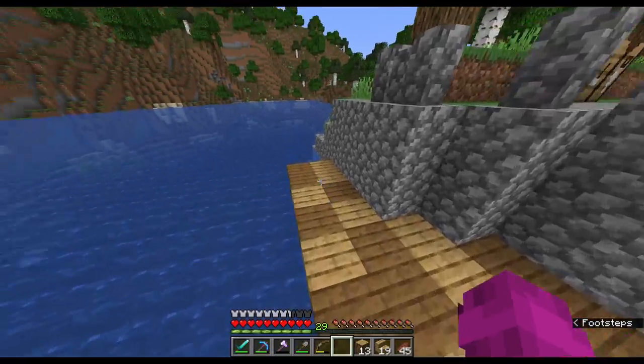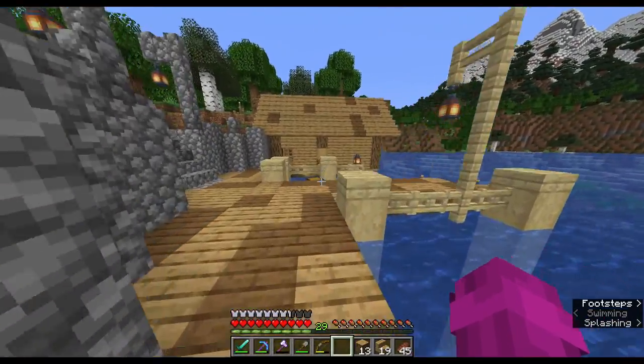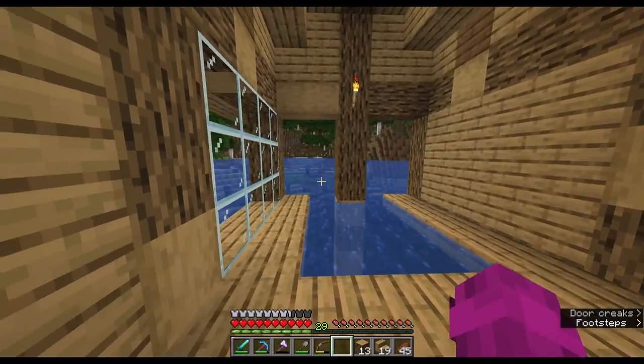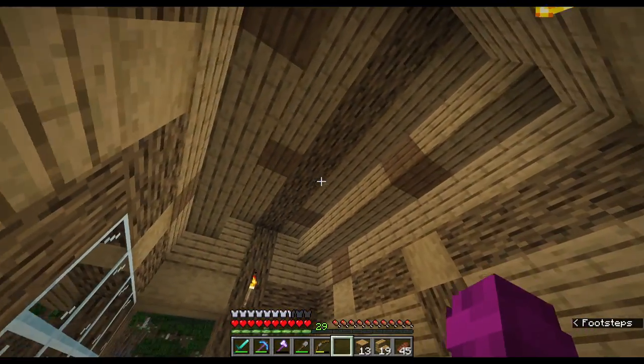I'm actually pretty happy with it. I'm not too disappointed with it. I like what we did here. I think it'll be cool to maybe change a little bit over time. But for right now, I think this is really nice. We have a cozy little boathouse. It actually looks really nice on the inside too.